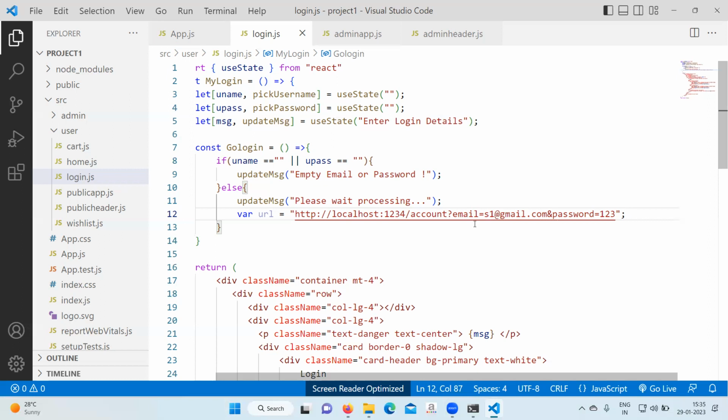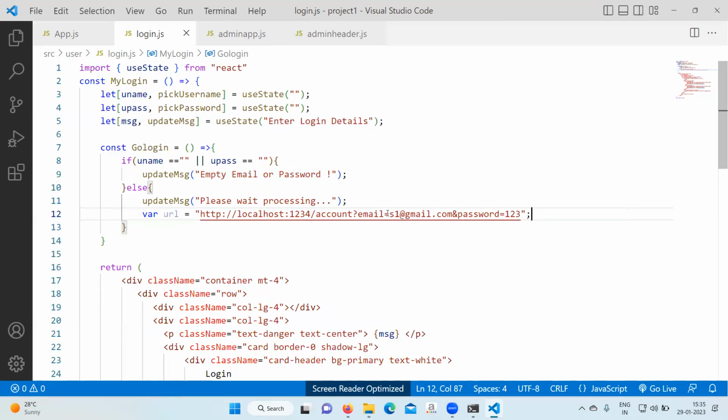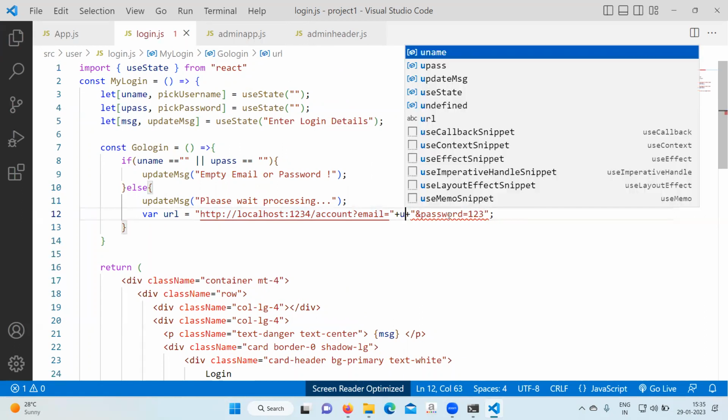Okay, hope URL is ready. Come down. Now this URL what we are given, s1@gmail.com, it cannot be same always. It will be different. So remove s1@gmail.com and just append here that state variable that is called uname.